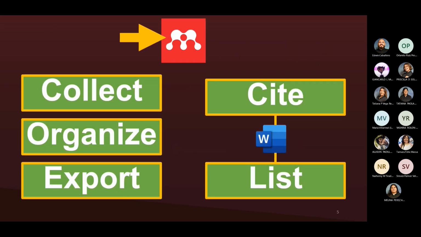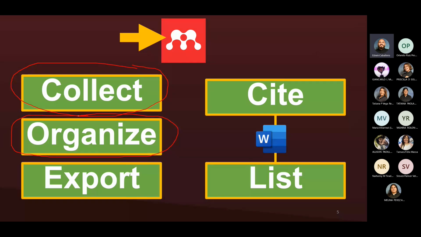Now, some of the things that Mendeley can do for you, I'm going to get the pen right here. You can collect the references by placing them in a single interface. You can place the actual PDF on the Mendeley software. You can manually enter the information for your reference, or you can upload a reference file to the interface. There's a lot of different ways you can upload all of your references. You can also organize them.